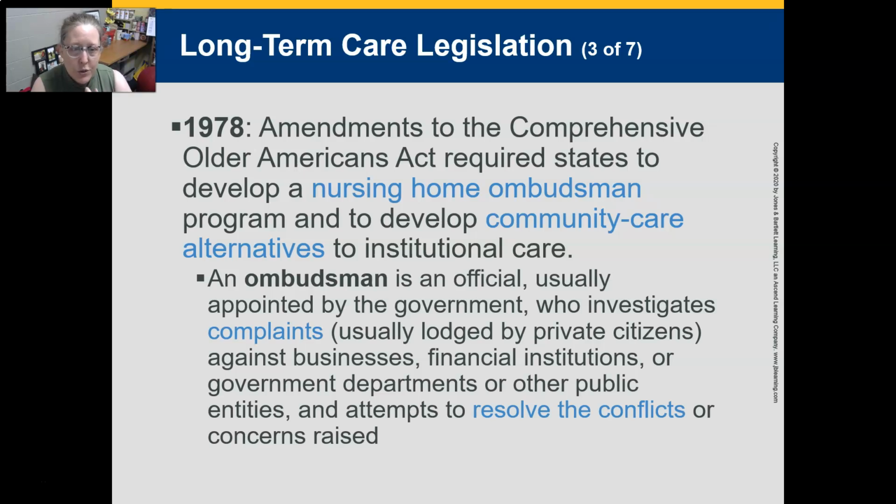So those are complaints that are usually lodged by private citizens, maybe family members of the person that's a resident of a nursing home. And it's against businesses. So here there would be the skilled nursing facilities or nursing homes. And the ombudsman attempts to resolve the conflicts or the concerns raised by the family members or by the private citizen.